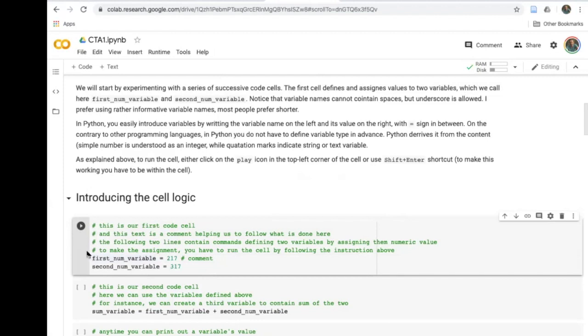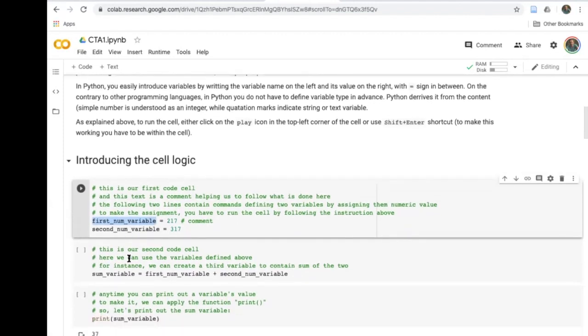So now I execute the cell, and by execution of the cell, I assign this numerical value to the variable of this name. And from that moment on, I can use this variable in everything that follows until I assign a new value to this same variable.